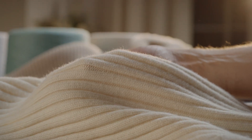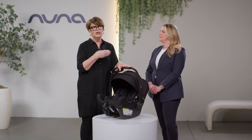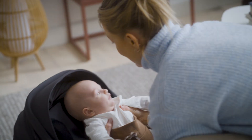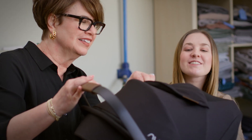Can you tell me more about the Merino wool in the infant insert of the Pipa AirX? Merino wool is amazing. It comes from the Merino breed of sheep and their fibers are very fine, which allows airflow through the fabric. On a regular sheep, they have coarse fibers and the air does not flow through. In the summer it will wick away moisture from the fabric and your child, but in the wintertime it'll keep your child cozy and warm. Regular wool does not have the same qualities as Merino wool.